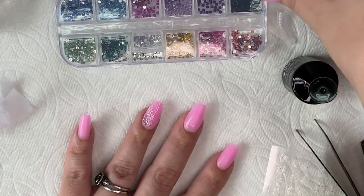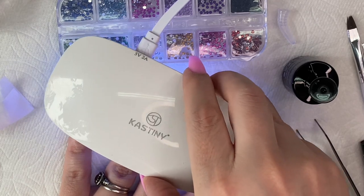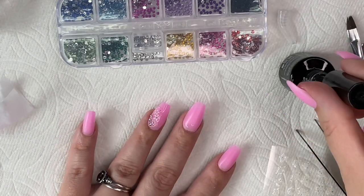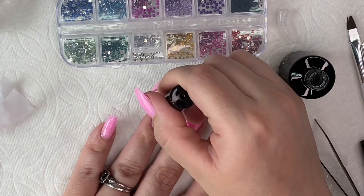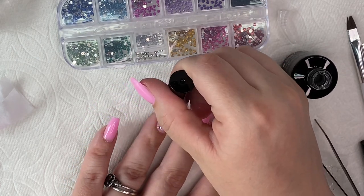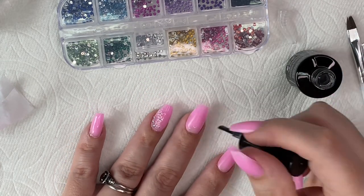So for me personally, I would go ahead and skip the brush. I don't feel like it really helped me very much. I didn't like the shape of it. But again, that could just be my personal preference. If you do find that you need another brush, you can get a Polygel brush online for like $5 on Amazon. So you might be interested in checking that out.